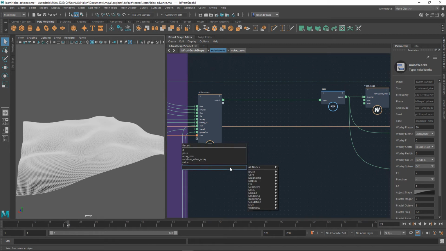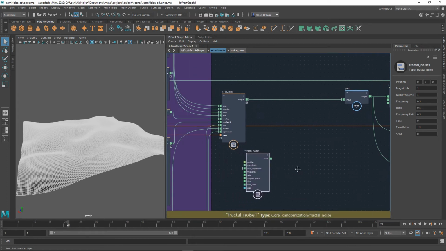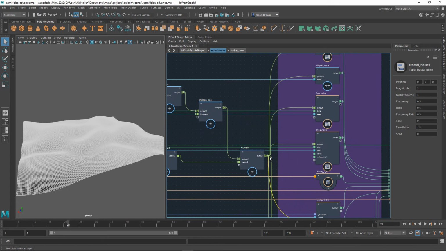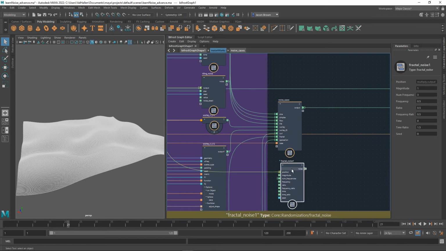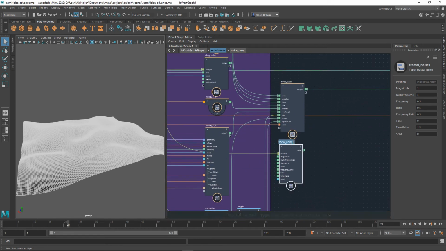So we start with fractal noise. This is your normal everyday fractal noise. I'm going to use the same positions out here. So the same point positions that are feeding all of our noises will go into this fractal noise. And straight away, first thing I'm going to do is rename it.